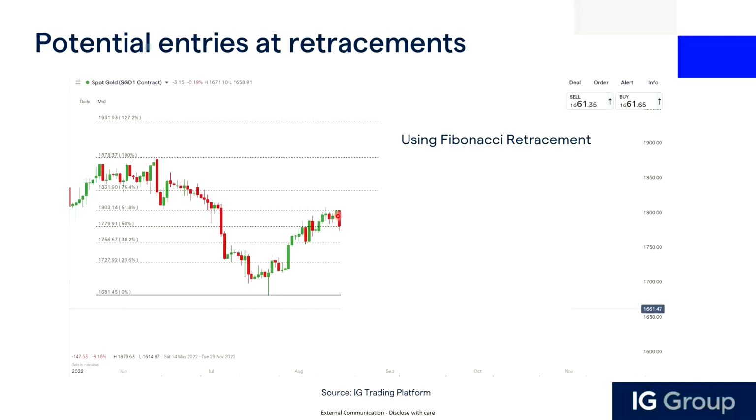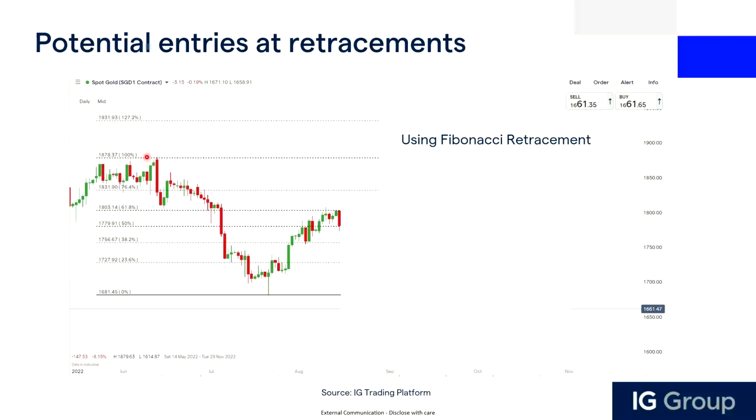this is about 61.8% of the retracement. Okay, so you notice that at this 61.8%, there is some form of resistance as well over here. So in this example, by using the Fibonacci retracement, when we are looking for short entries, or even long entries, it's just the opposite. For long entries, instead of entering a sell position, we are looking at buy positions in an uptrend, but we are looking for the prices to retrace to certain support levels, and then we try to find a long position at that support level, like an area of value.